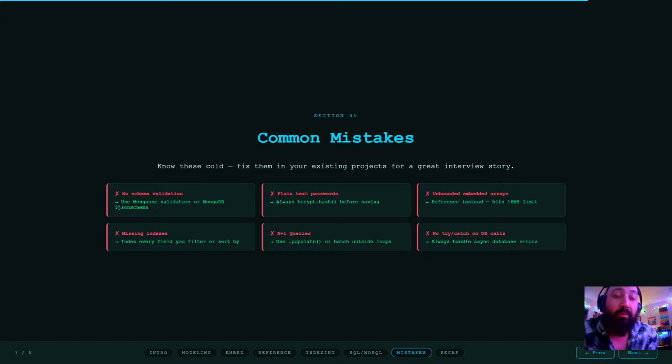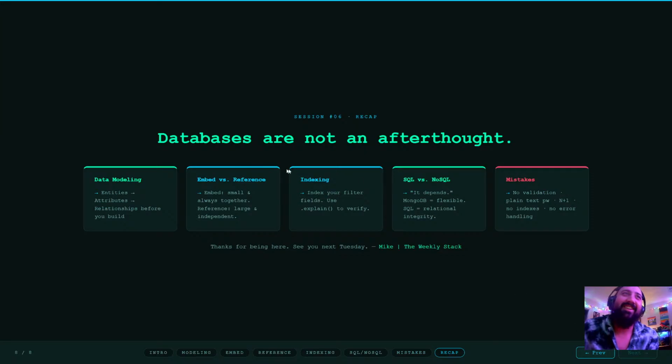So how would you model X, like an entity in a Mongo database? How would you start to model? Yeah, no worries.